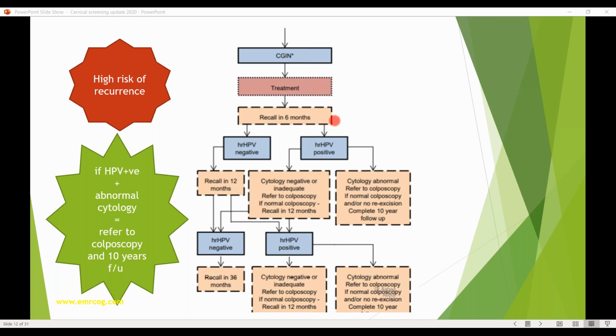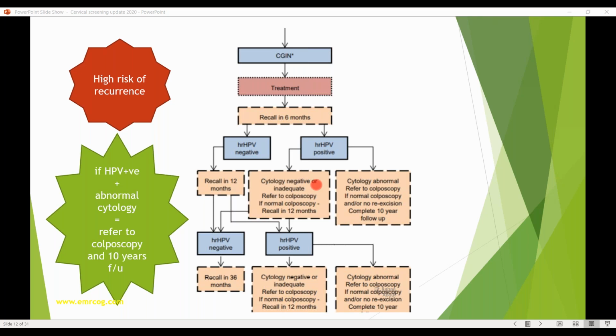While if he said that after 6 months she had HPV come positive and cytology has been done, which shows an inadequate result, your answer should be? Refer to colposcopy. Yes, excellent. Here you stop, because we can't say what is next; it's according to the colposcopy. So when the patient is referred to colposcopy, I will continue the story with you.